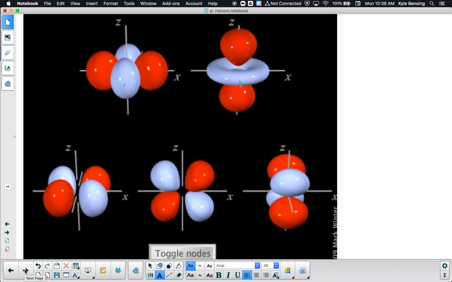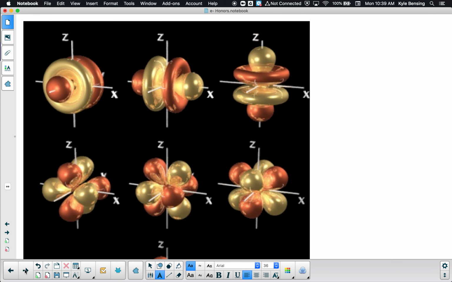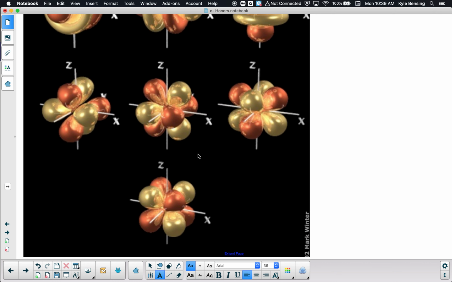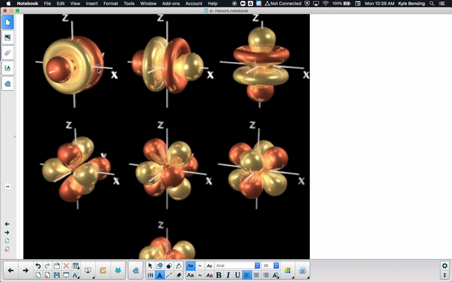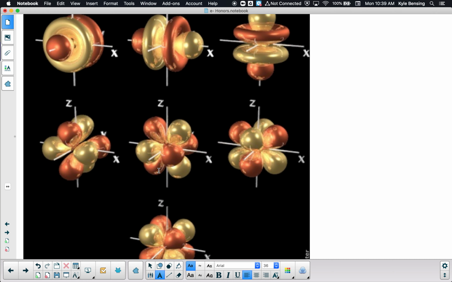So take a look at the F sublevel, and now it gets really freaky. Take a look at that. So you got some that look like the fifth one from the D and some that look like double clovers here. So we're not going to describe the F sublevel, okay? But that's all 7 of its orientations or orbitals. And each one of these holds 2 electrons, which means the F sublevel can hold a maximum of 14 electrons.